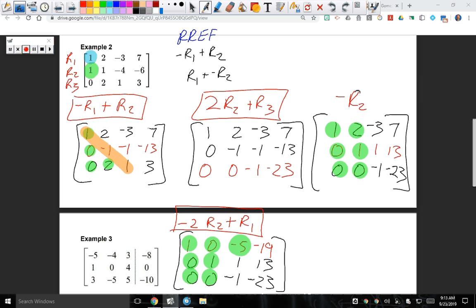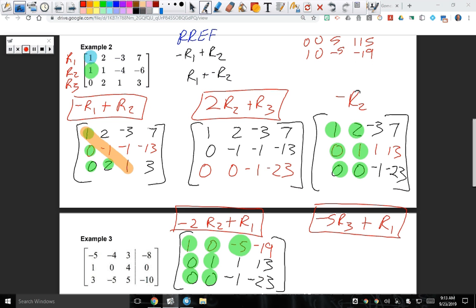What times row 3? Negative 5. Nice. Negative 5 times row 3. If you have to do the scratch work off to the side, quickly do it. That's going to be this. So negative 5, 15, 10, 1. So that's negative 5 row 3. Okay? And we're going to add it to what? Row 1. Row 1 is 1, 0, negative 5, negative 19.